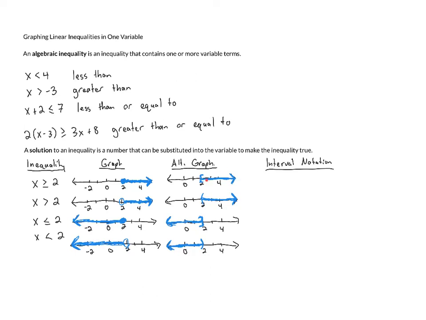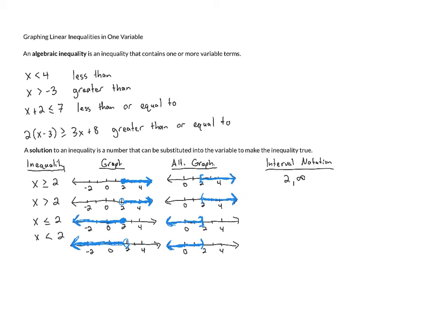x is greater than or equal to 2. Here, if you look at the shaded region, it goes all the way on the left to 2, and then on the right, it keeps going towards infinity. So we can actually write 2, infinity, meaning on the left side, we end our shaded region at 2, and on the right side, we go all the way to infinity.